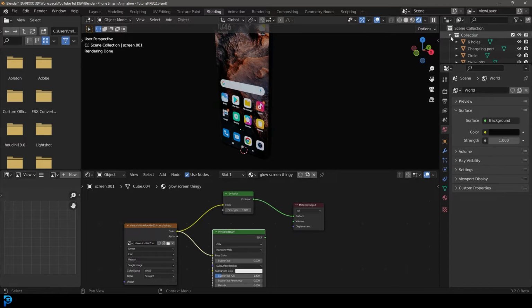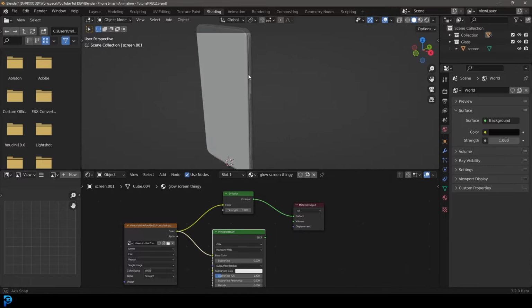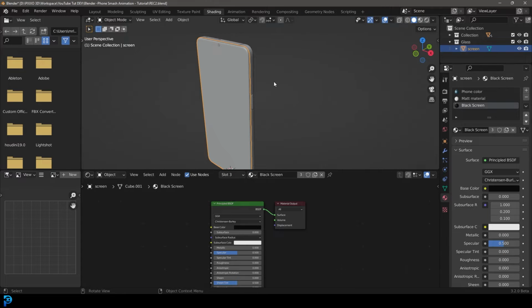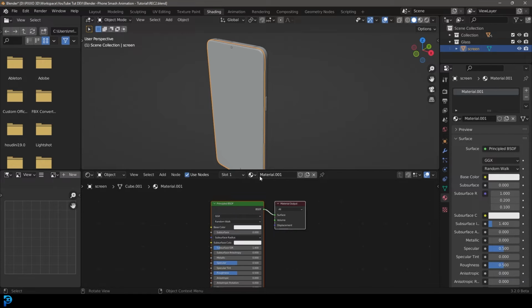Now let's come over here to our collections. We're still in our shading workspace. Let's enable the glass, and the glass we can't see because that doesn't have a material yet. So select the glass, go to the materials. In fact, it does have a material, but we're going to get rid of these materials. We're going to go new, and let's just give that glass a glass material.